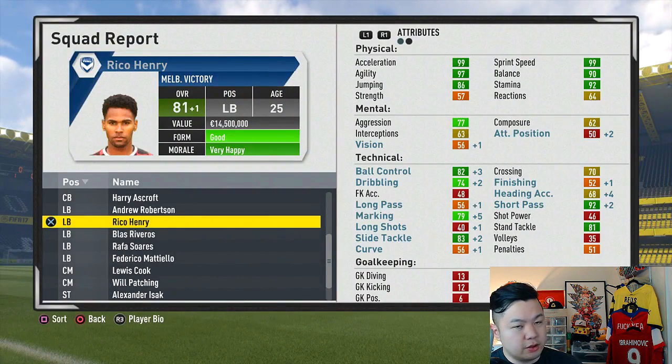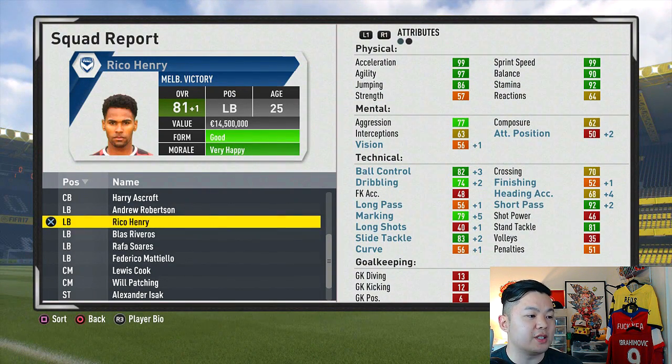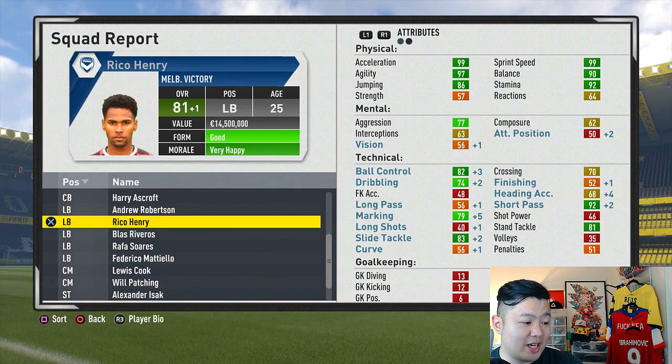All right, on to the RTG god that is Rico Henry over here. Got all the way up to an 81 at the age of 25. Probably can grow a little bit more. He's worth 14.5 million, and as you can see, absolutely tremendous in the physicals, except for strength, which is only 57. But he's got 99 pace, 99 acceleration, just ridiculous in the physicals. Really good short passing, 92 in the short passing, good stand tackle, slide tackling, crossing could be a little bit better, but good ball control and marking and dribbling as well.